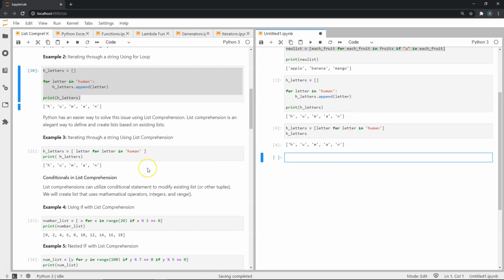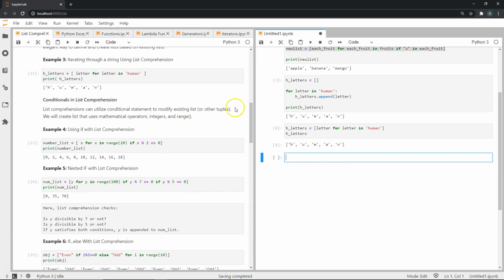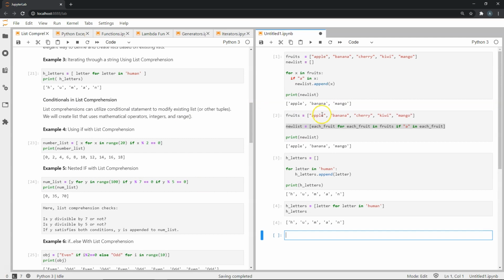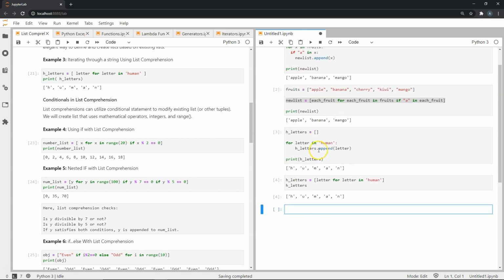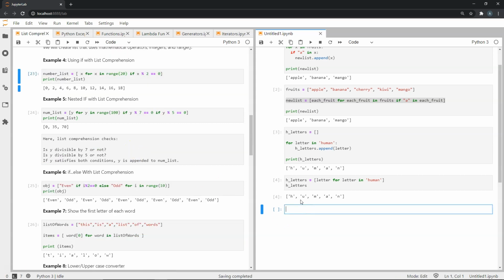Let's go through some more examples now. We can do more list comprehensions. We've already seen one case where we checked for the character A. We've seen a case where we did a sort of loop through a string. We can also use list comprehensions in conditionals. So let's look at an example where we use the list comprehension with an if statement. What if I wanted to store, say, the first 10 even numbers? This is an example that I'll be using. So in my list, I want to store the first 10 even numbers. So this would be a way to do it.